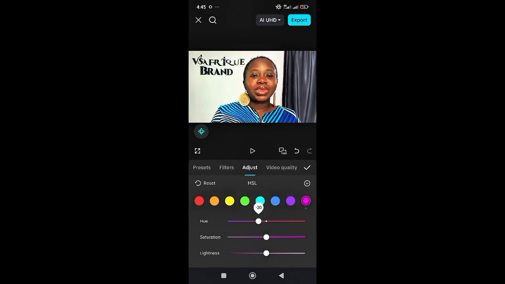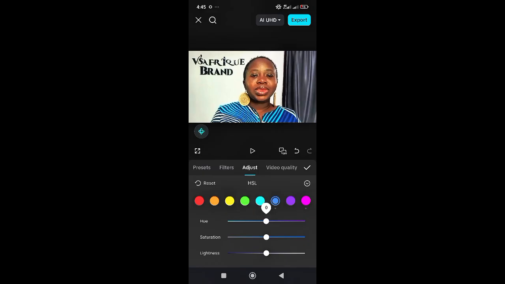If you click on the purple, anything in this image that is purple is going to be adjustable. Blue, anything in the blue can be adjusted. Green, and okay, you notice that for this blue now, the blue that I'm wearing, you're seeing that the color is changing. The blue clothes I'm wearing, because there's blue here, right? Because there's blue here, I can easily adjust it, make it more blue.